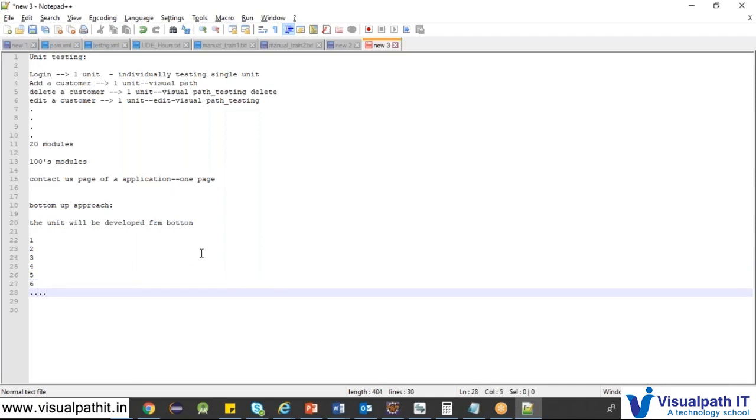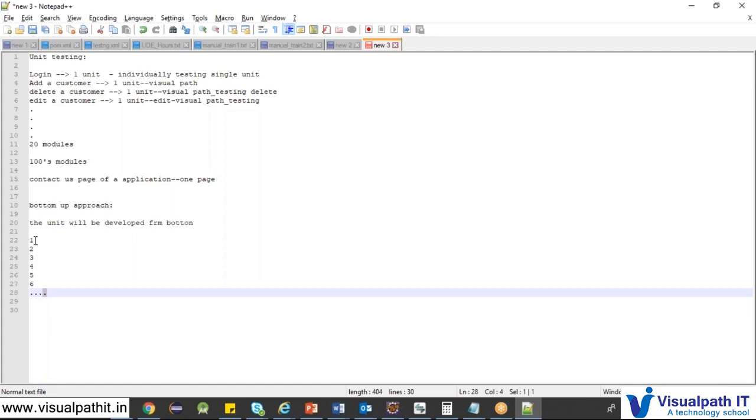They will do the testing, they will do the integration testing, and they will even do the development from the bottom. They will start doing the units from bottom to top. So from the sixth module they will go up to the first module. Like that, they will start from the bottom.